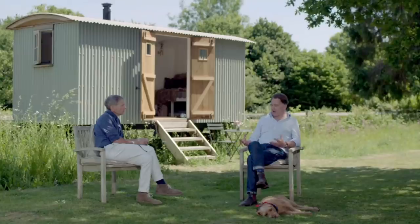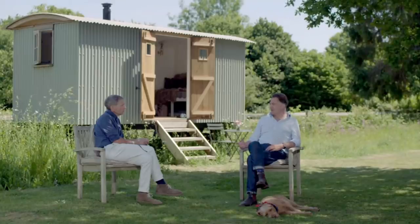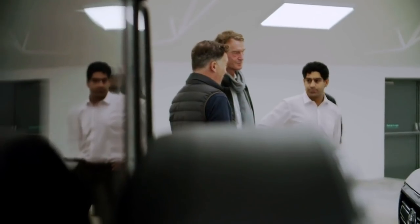It seemed that the last of the proper utility vehicles were about to stop. There was a character about them that we all felt we were going to miss. And you look around and there was nothing that was really very appealing. And, you know, Jim being Jim, let's do something about it. And as we worked out what it was about the character of these older vehicles, what was the DNA that gave it that character?